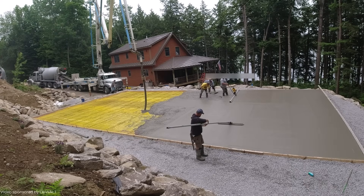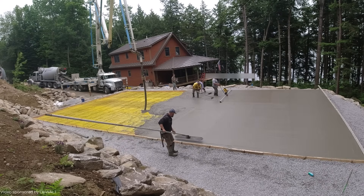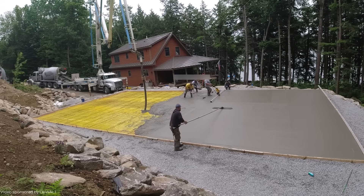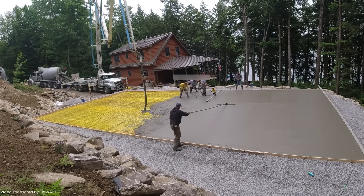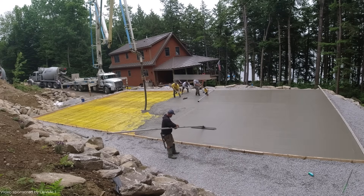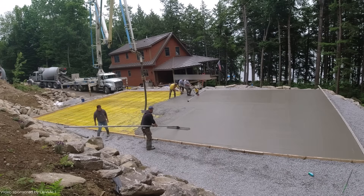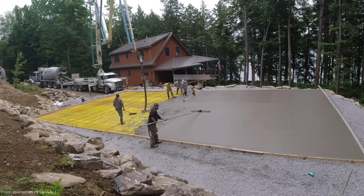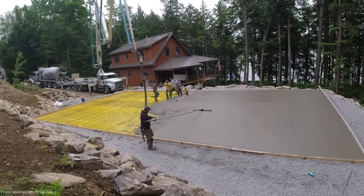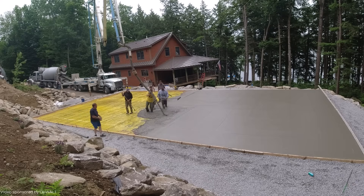Two trucks down — just by looking at it we're a little bit over halfway, which is what we like to see. The third truck's in there mixing up. Luke's running the screed, just slow and steady on the pullback — we like keeping that board flat. We don't tip it upwards, so the board is kind of cutting the concrete as it goes. The two rakers — Darren and Eric — are keeping everything to grade. They're allowing for just a little bit of concrete buildup behind the board so it's not low, but not so much that it vibrates back down under the board.